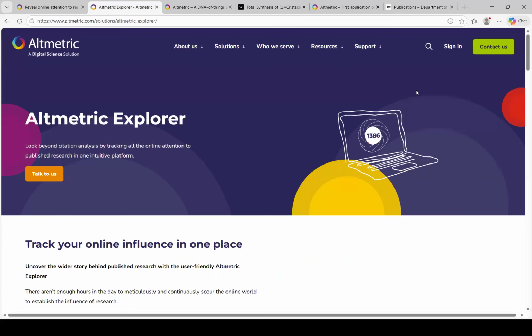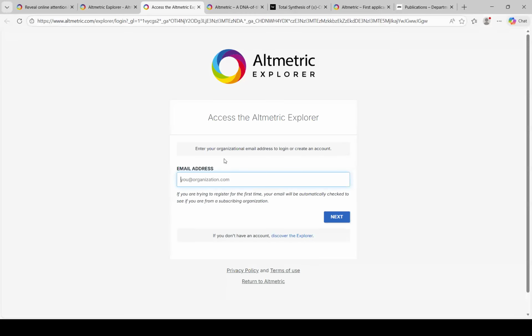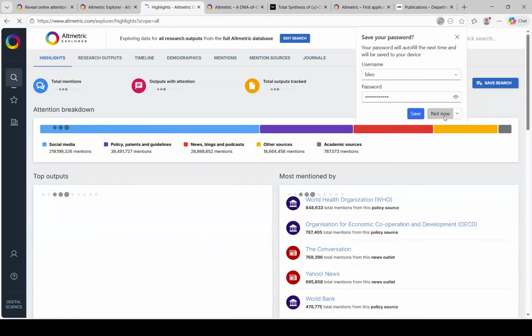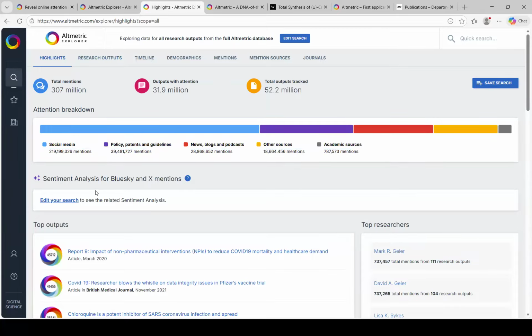And then before I end, I want to highlight that you can also log into this tool. What does that help? Basically, you can see the same thing we already saw, but you have some more possibilities in addition. Let me just quickly do that. And then we have an interface where we could search for individual things.